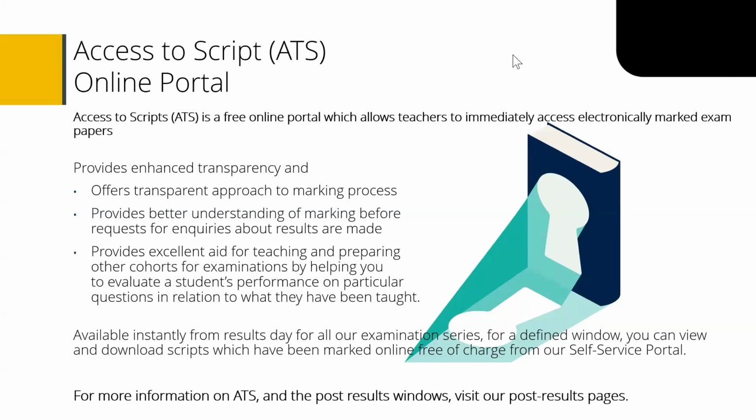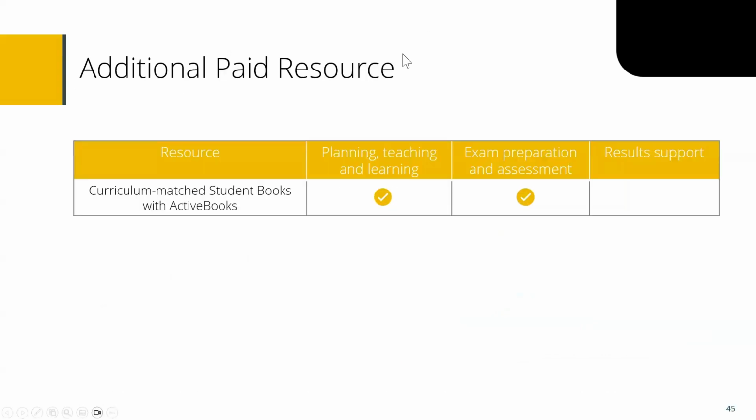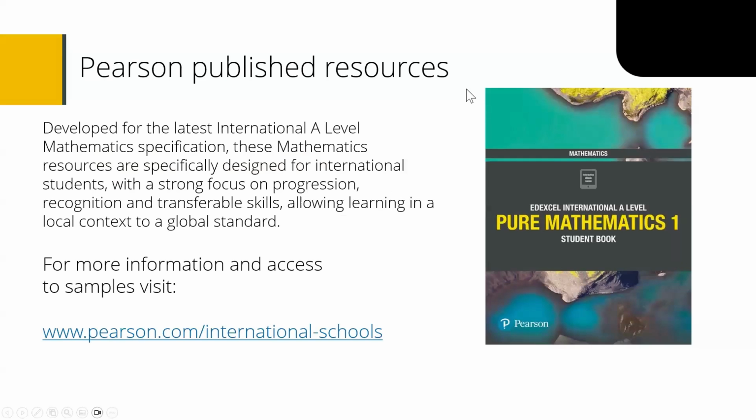The other thing I would like to mention is some additional paid resources that we produce, and those are the student books with Active Learn books, so that we match the student books against the Active Learn books as well. However, again, that's only optional. There are other providers as well, so you don't necessarily need to have the ones that we recommend. Some published resources are just to share as well for the qualification here.